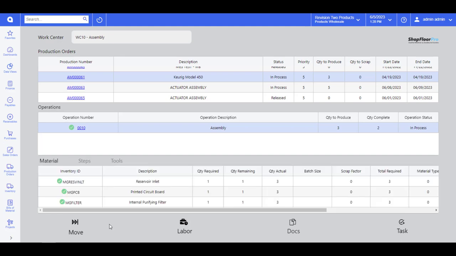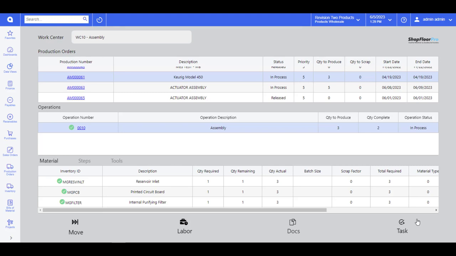Focusing on the items listed below, we have a move button, labor, documents, and a task. I'll start with the task button first and then move on to the others. Tasks are created to inform another party there is a specific action which needs to be taken care of.